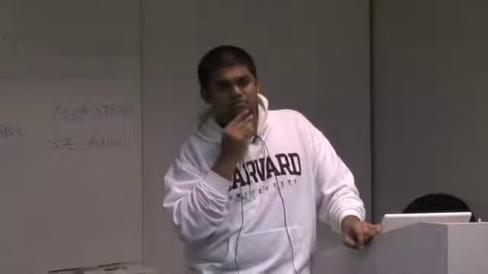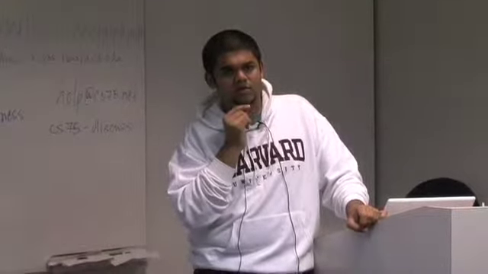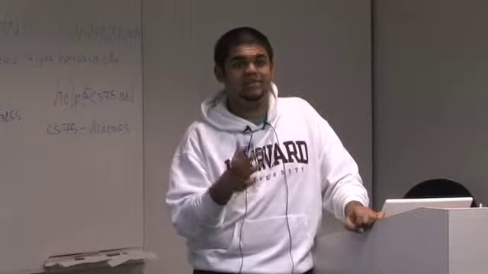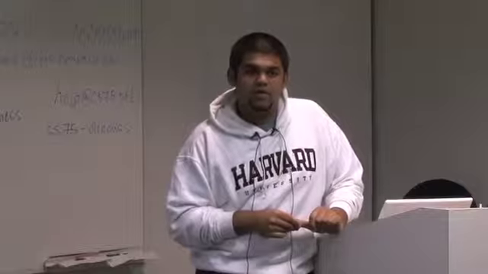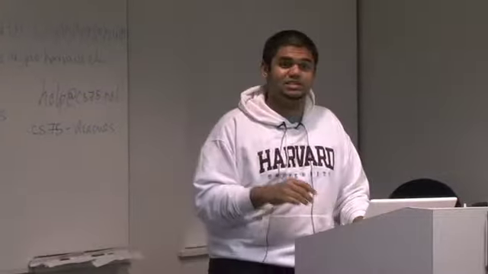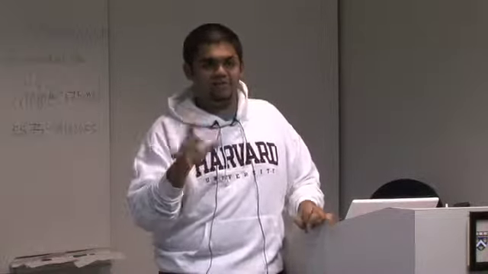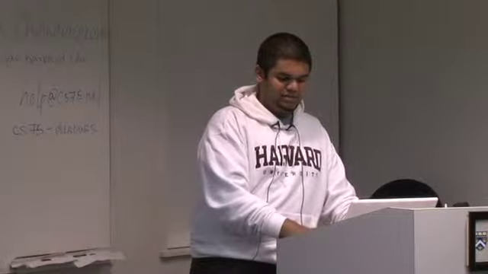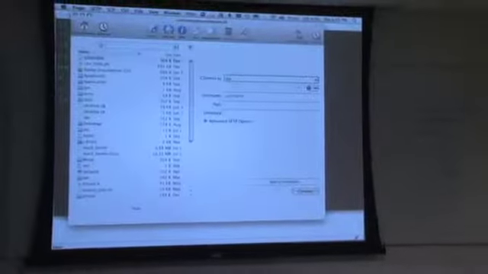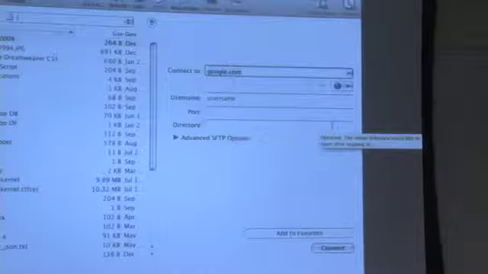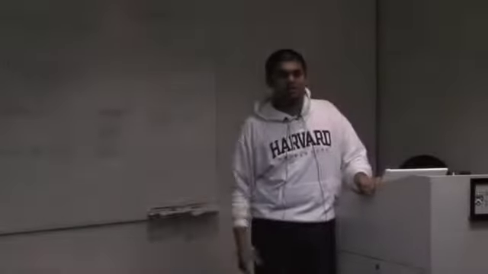I don't understand how the program somehow knows my password, even though it's coming from you. So it's a password that we assign to you, a randomly assigned password. Oh, the program doesn't know it. Once you hit connect, it will ask for your password. It asks for a new password? Yeah. So let's say I try Google.com, although I obviously don't have an account with them. This is a bad example, but when you try to connect, it will ask for a password. And you just have to type in the password that we assigned, and then you can change it the moment you sign into your shell. Does that make sense?